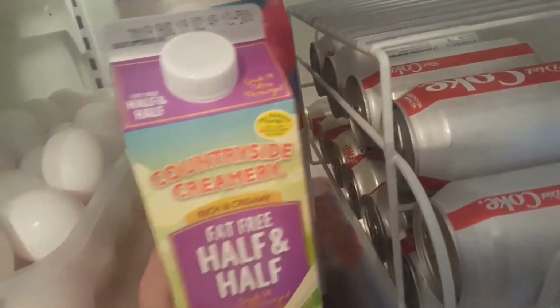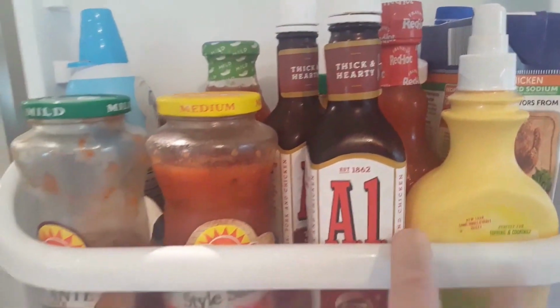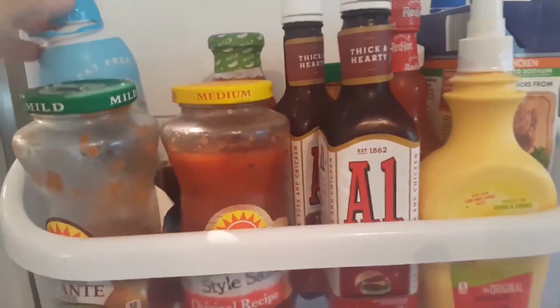The stuff in the door, there's really no organization to that. I just put all that stuff wherever. I just have my staples in there, like my Ready Whip, my spray butter, all that type of stuff.